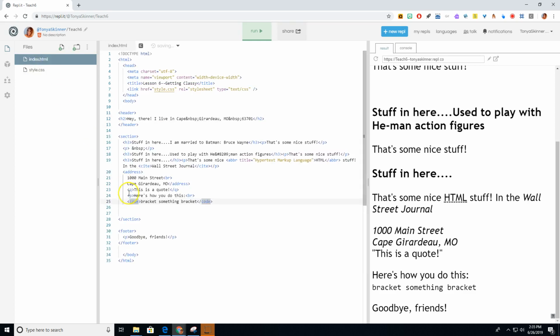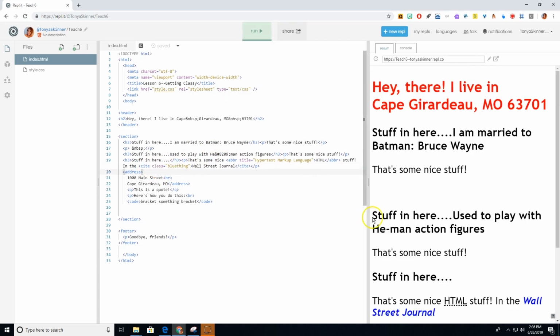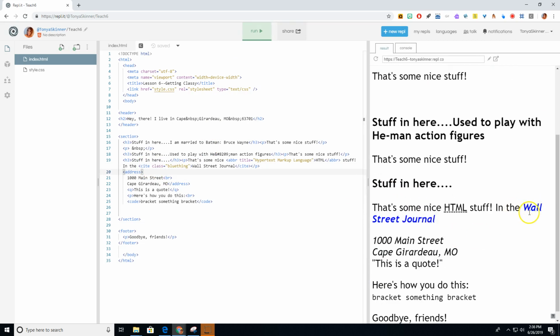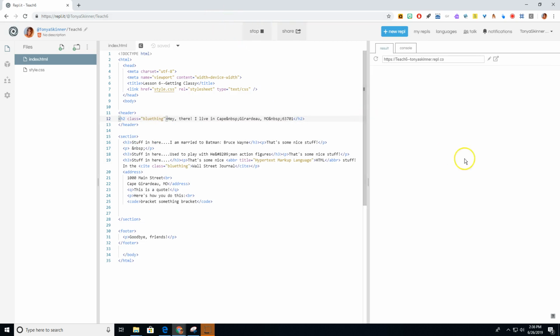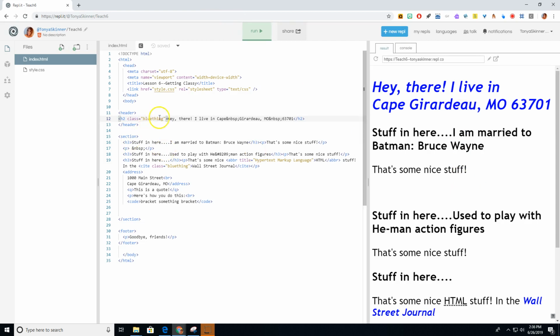If I go back to my HTML page, I could then say, all right, I want this site to use the class. And the class that I have is called blue thing. And there it is. Since I just spacebarred inside and attached it, it's an attribute to site. Notice this is now blue, and I could attach it to anything. I could attach it to this heading too. I could say class equals blue thing. Notice it does see that that is my class in there. And then when I run, my H2 will be blue. So you can attach it to anything.